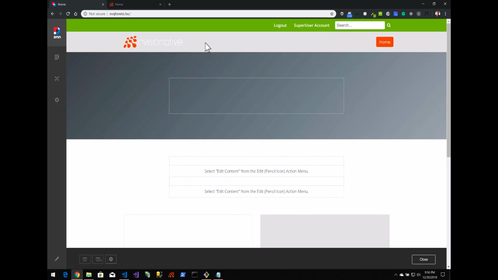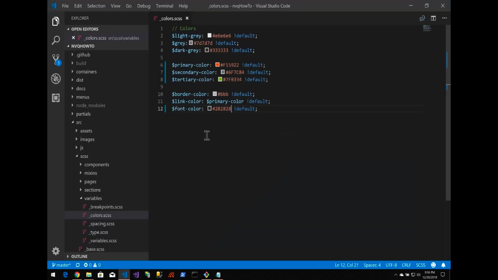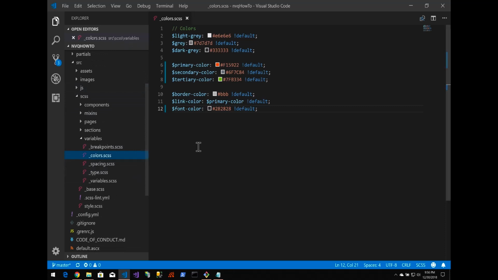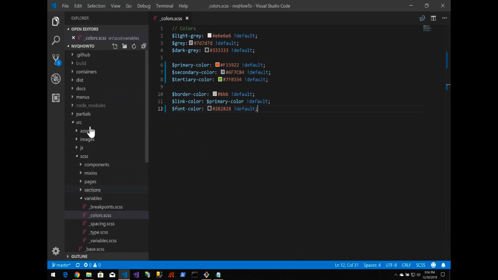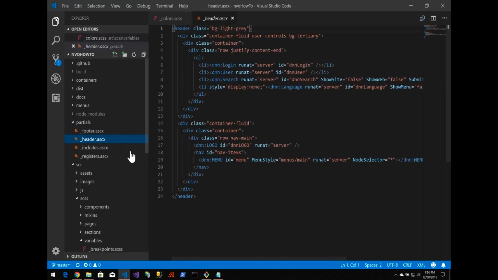So I want to change the color of this navbar background. I'll have to go to a different place in the code in order to be able to do that. I'm going to toggle back over to Visual Studio Code, and I'm going to navigate to our partials folder here, because the change that I need to make is not a CSS change. It's not a SASS change. It's going to be a change in one of our user controls. Here you'll see that we have four partial user controls, one for the footer, one for the header, and a couple of others. We're going to focus on the header partial here.